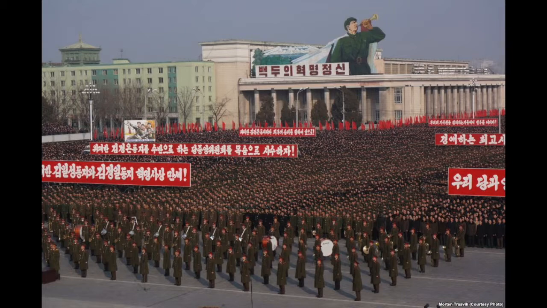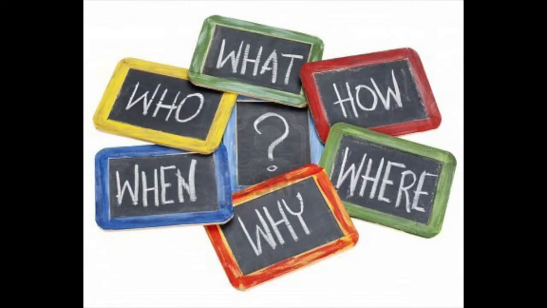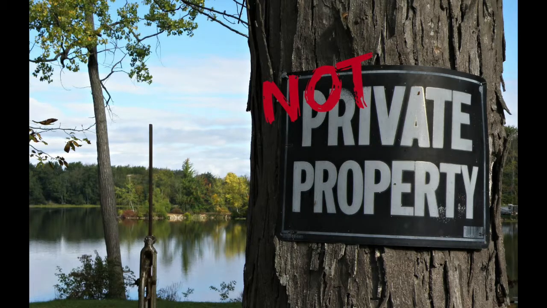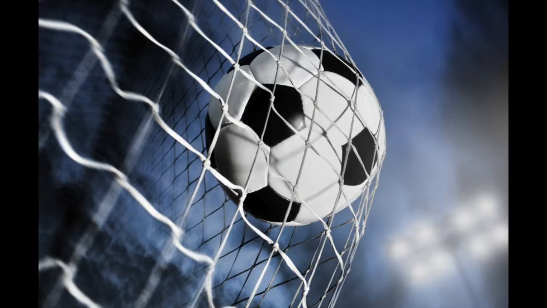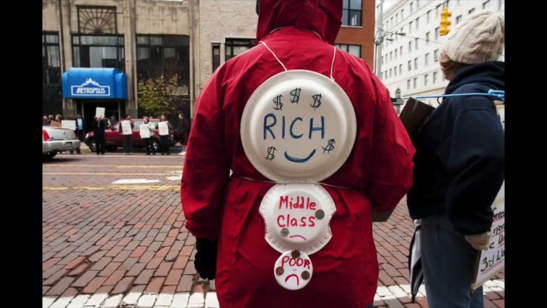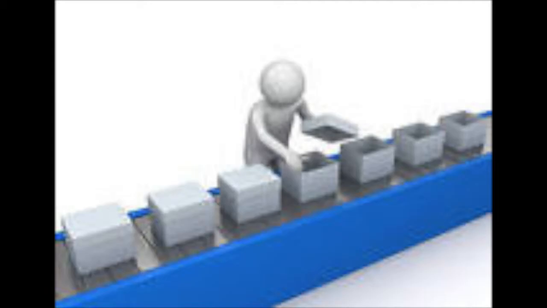The government in a command economy has total control, deciding on what to produce, how to produce it, and how to distribute it. There is no private property in a command economy. All resources are owned by the government. The supposed goal of a command economy is to create a classless society in which everyone is equal and everyone receives the same goods and services, but more often than not, that isn't the case.